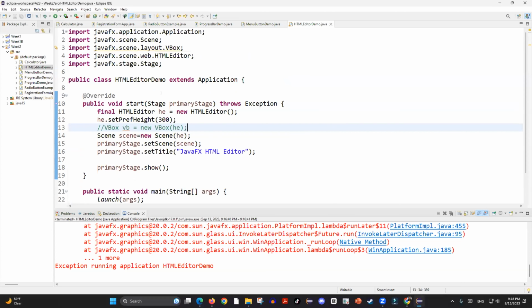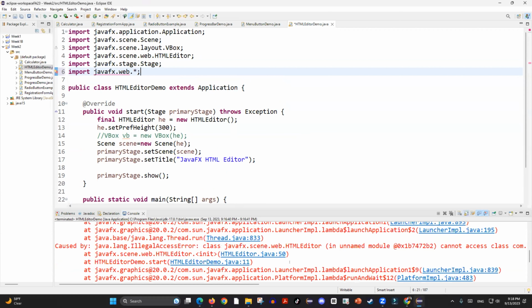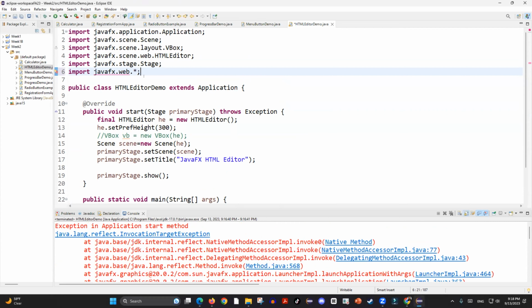Okay, adding JavaFX. Import javafx.web. It was in the run configurations. I just looked it up online. I found somebody else added it. Where we paste the code in the arguments, they just added comma javafx.web.